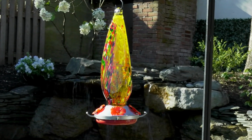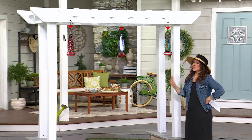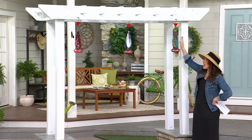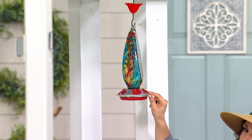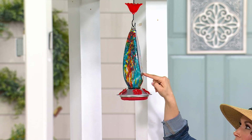Now, our hummingbird feeders typically sell out very early in the season. Come May and June, you call us and you ask, oh, I'm looking for the hummingbird feeders, and they're gone. So Roxanne always brings these really interesting shapes, beautiful glass design. So not only is it a work of art in its design, but it's also gonna be the perfect place for your hummingbirds to come dine, because they need quite a lot of energy to flap those little wings.